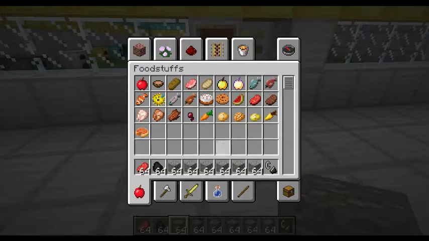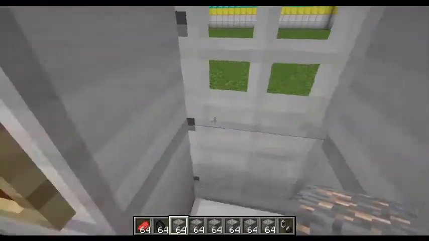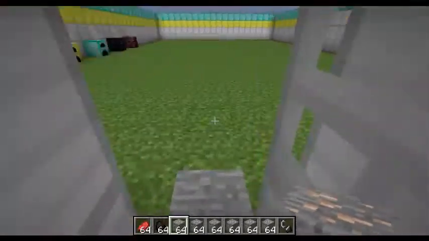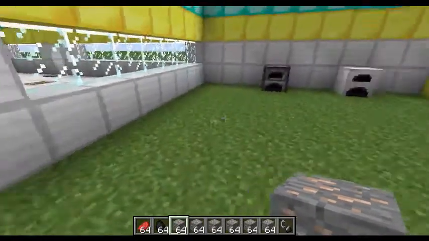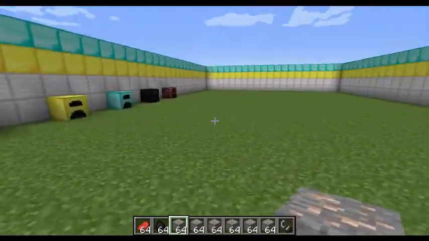Okay, and we got all of our stuff. We got food, we got coal and flint and steel, because we need to set that other furnace on fire. So, alright. Okay. Now we'll do it. There we are. Sorry, that is something I once in a while run into a problem with, but it's not his fault. My timing was just off.